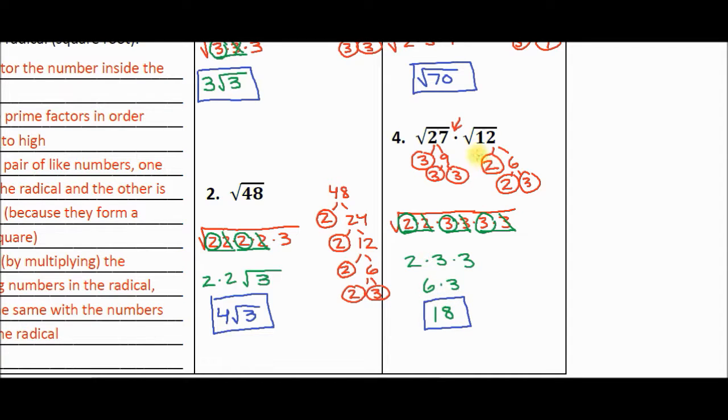And if you were to take 27 times 12 and put it in your calculator, you would get a number. If you square rooted that number, you'd actually end up with exactly 18. So our final answer here is just a whole number 18 with no radical. And that is the end of the top flap of section number 4, simplifying radicals.